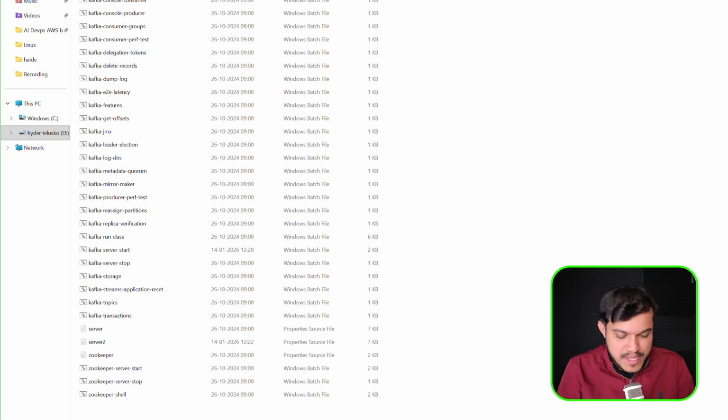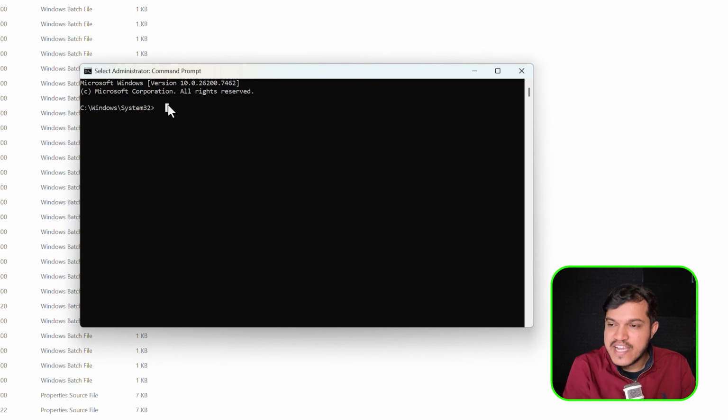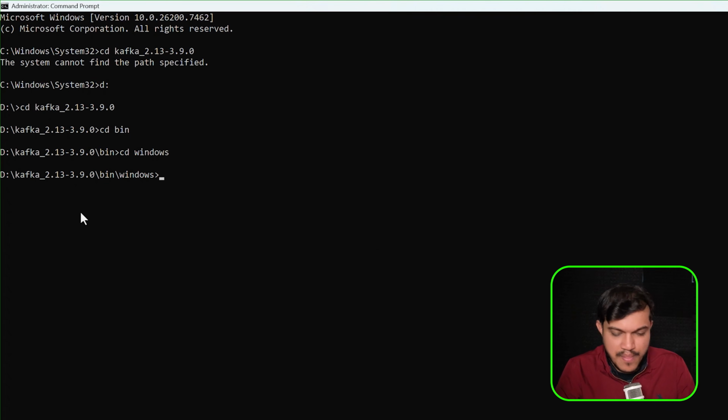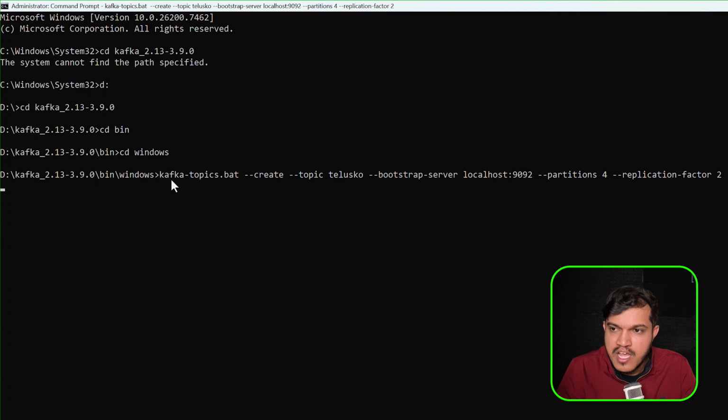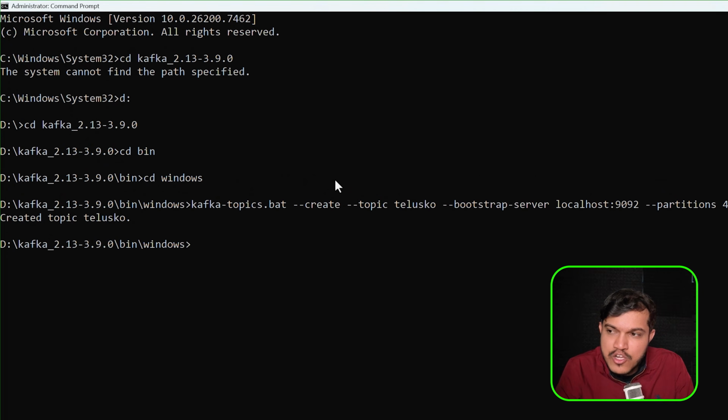Again, I may have to open the command prompt again in the administrative mode. I hope everyone in the class knows how to open a command prompt. Okay. And I would like to just navigate into my Kafka server. Let me just do that here. I have navigated into the exact path from where we may have to run these commands. Okay. So I would like to just run one command here, which you can see on your screen. I will just add this kafka-topics.bat --create --topic. Telusko is the name of the topic which I have given here.